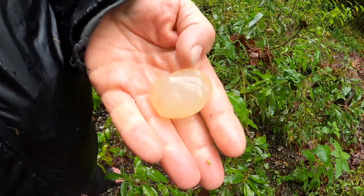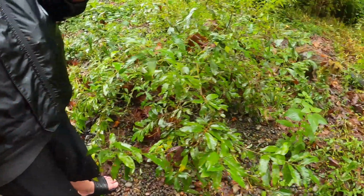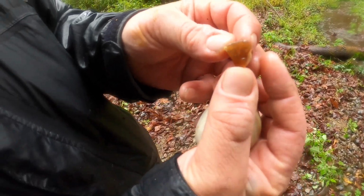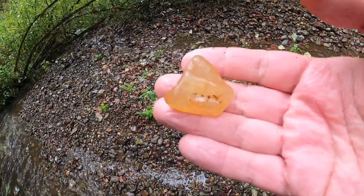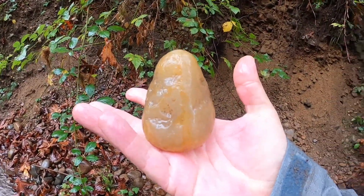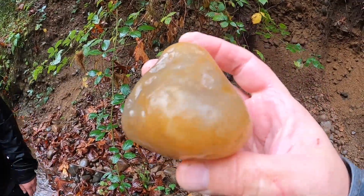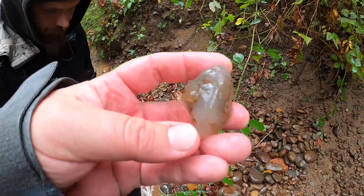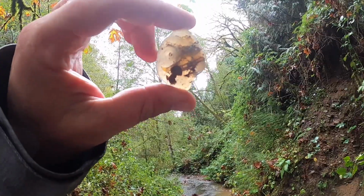Let me get that mountain. That's really cool. Golf ball. Cool little round. Amber, almost. Oh yeah, that's cool. Little flakes in there. That's rad. Another nice chunk in the honey pot. Just found another piggy. It's a big one. Big, big, big agate. Orangey. I found a little orangey. I found a little one, it's almost like a blue. Beautiful. There's something in there. Hey, that's cool.